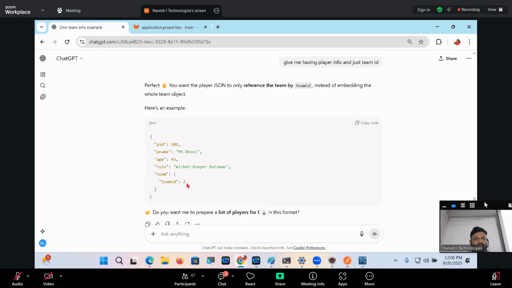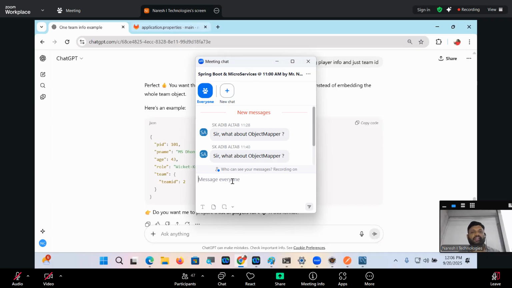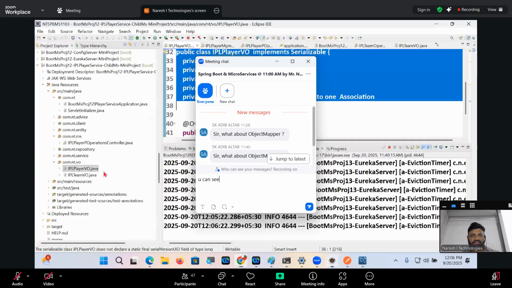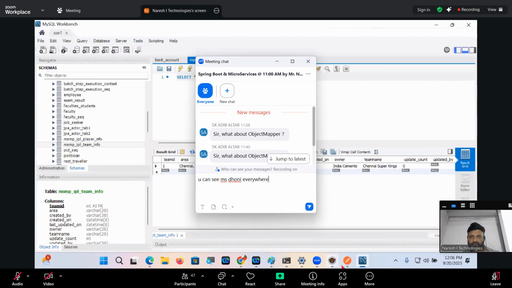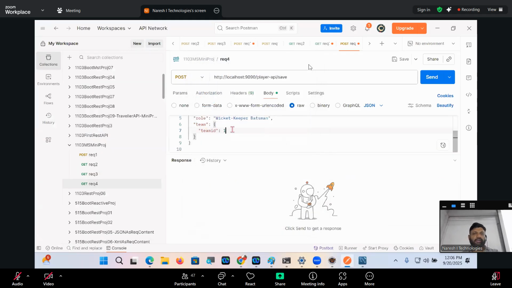Okay. MS Dhoni belongs to team 2, na, team 1 according to our data. Okay. We'll modify before that. See, Dhoni is so popular. I did not ask for Dhoni. Dhoni has come. All right. Yeah, that's good. Organic publicity. Organic celebrations. Organic highlighted. Yeah, that's one. Say paste. Team ID 1.